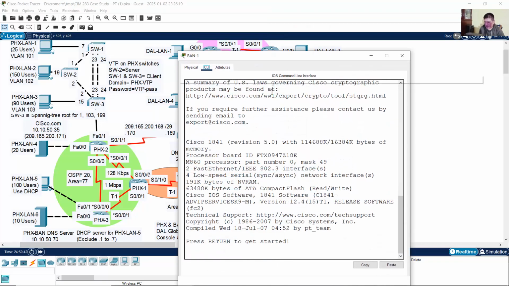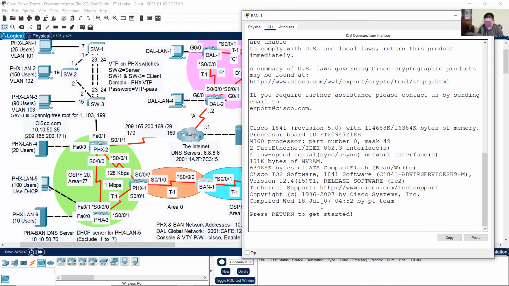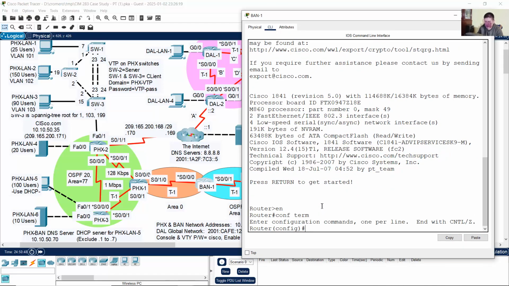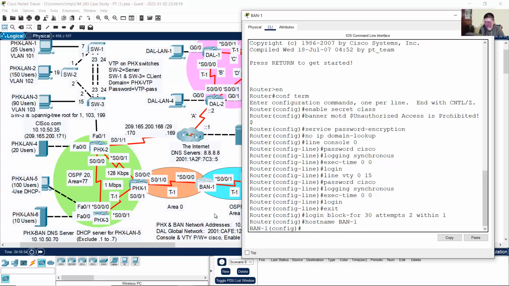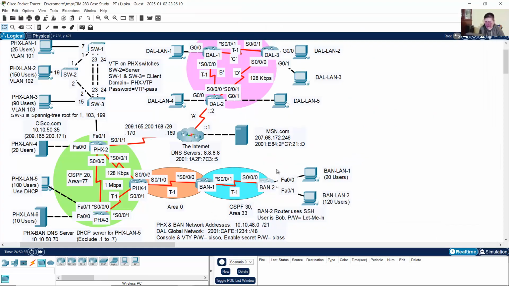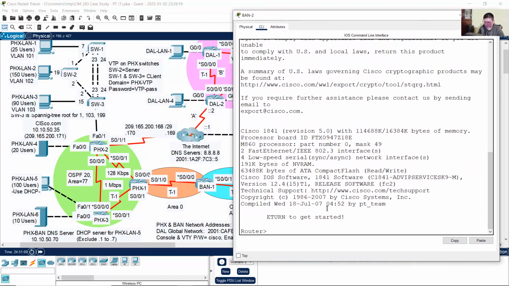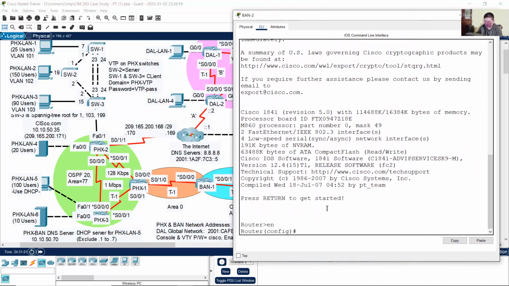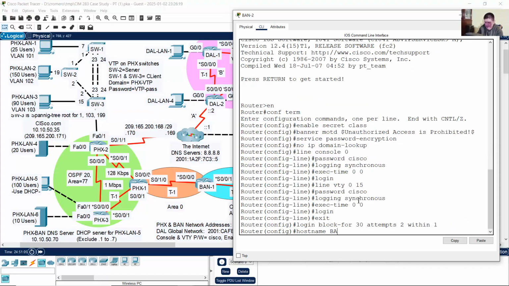Bangor, enter, enable, configure terminal, paste, Bangor 1. Bangor 2, enter, enable, configure terminal, paste, Bangor 2.